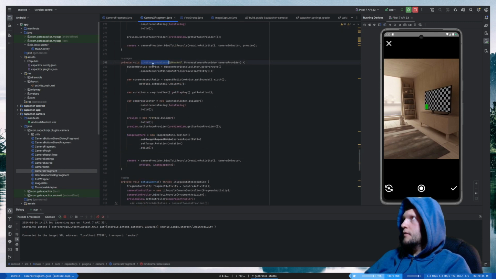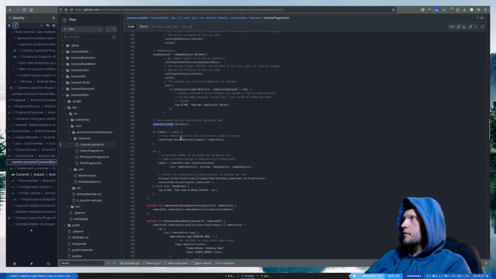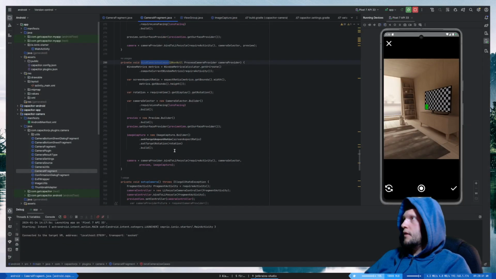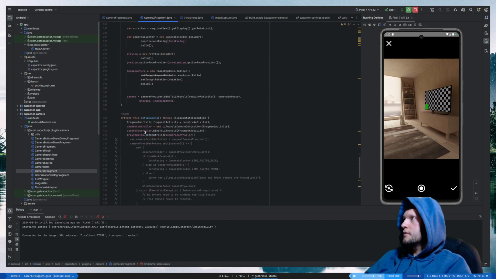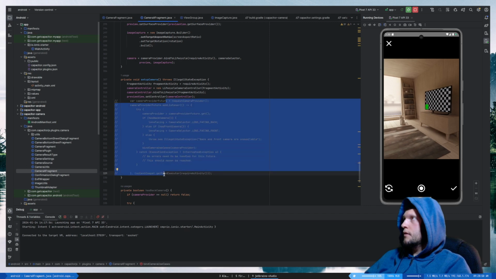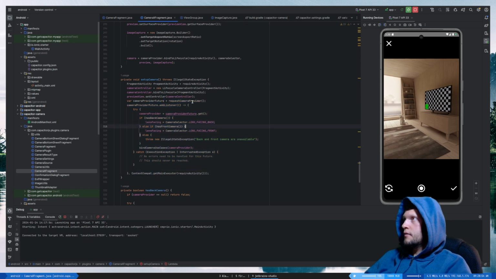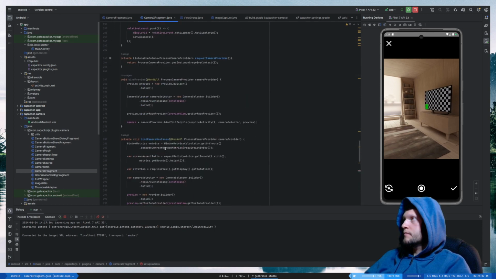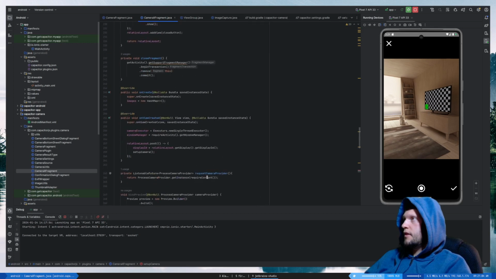Really? I thought I was. Why is this commented out? Is it because I have a method for that? Do I have a method for that?